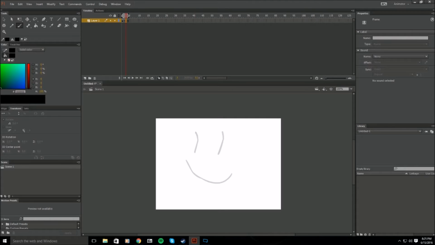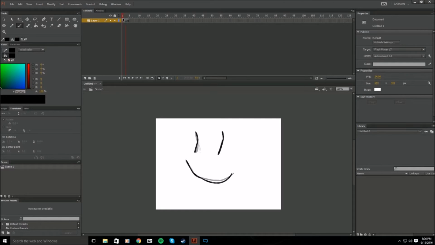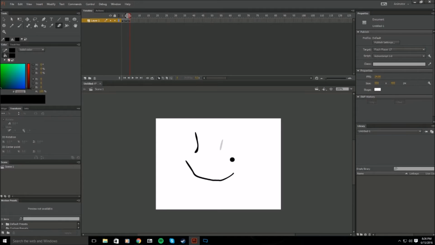So we can make this face wink, right? So we're going to continue drawing. And we're going to make him wink. And I mean, this is basically as simple as you can get it. If you don't want to know anything about coding or anything in-depth, just draw. I mean, that's what it is. So you can just draw in Flash, and that's how most of the people did it. They just drew, and it looked pretty good, right?